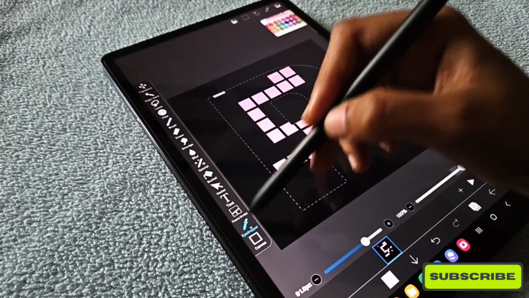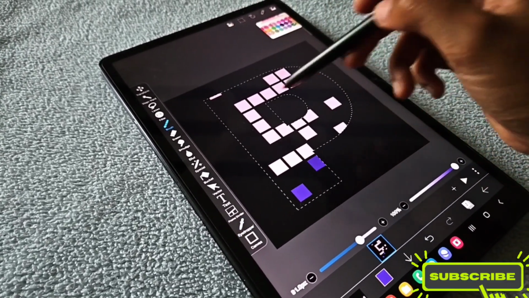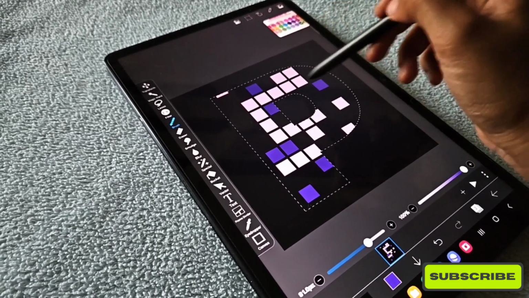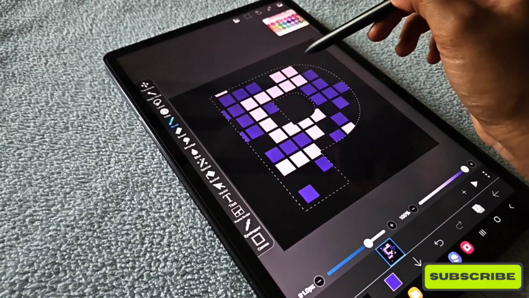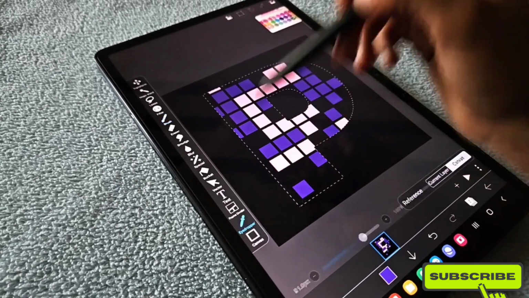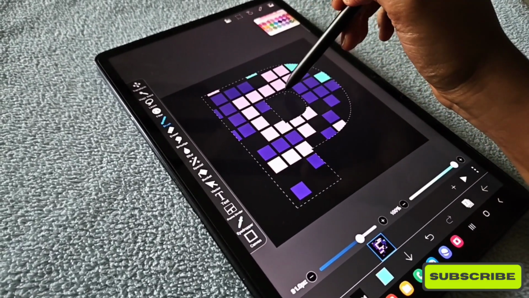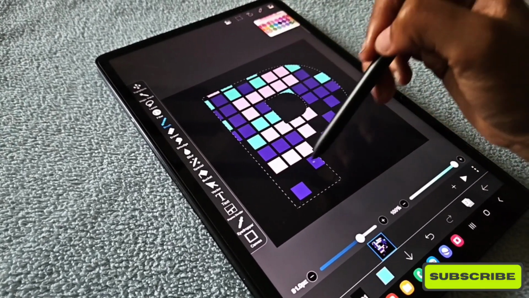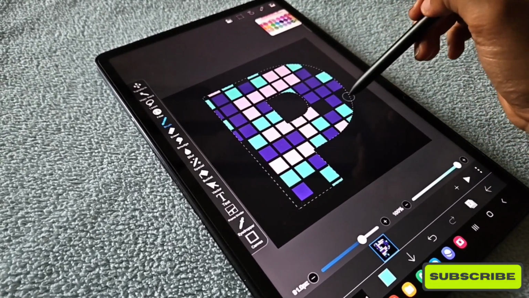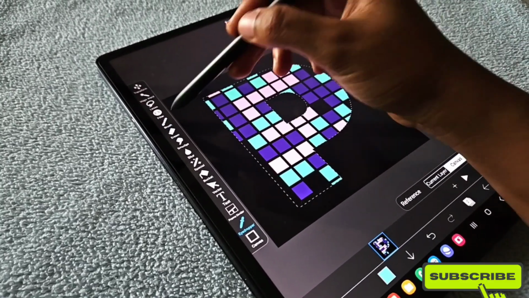And as you can see, as I selected the P shape, whatever pixels come outside that shape will not appear. Only whatever the shape or the pixel or the box that comes inside that selection will appear on the screen. So this is the best way to create anything perfect without messing up the shapes.